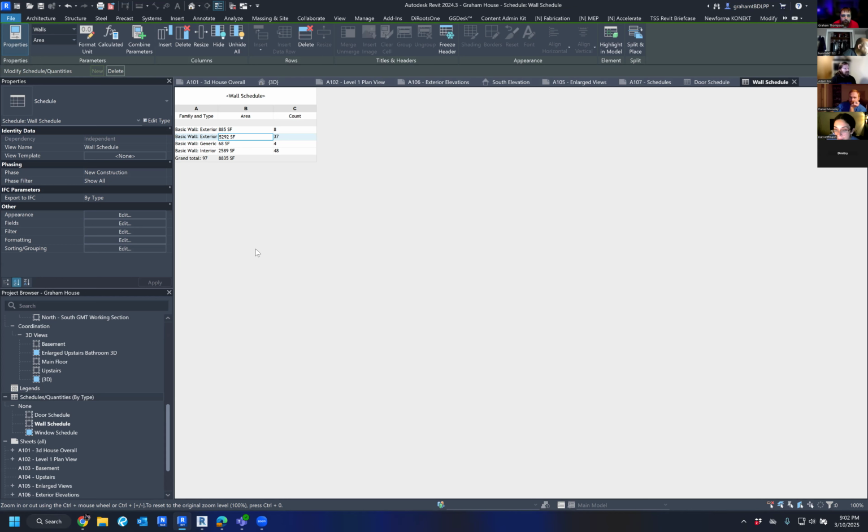Nice. Okay. Great. Thank you. But that's what makes Revit so much more powerful than AutoCAD: we can manipulate this. We can sort it. We can filter it. We can add things together. We can have all these live schedules that report different things. We can have duplicates of the same schedule. I could have 12 wall schedules and all of them could be different.